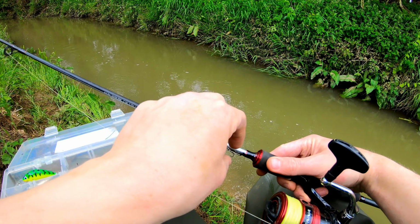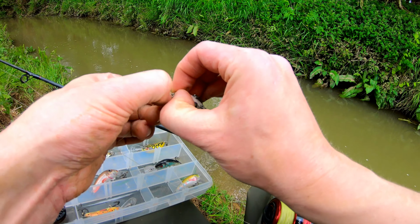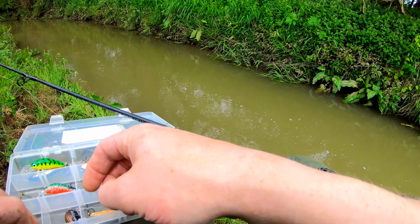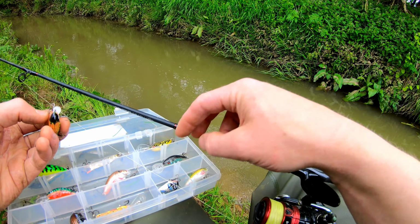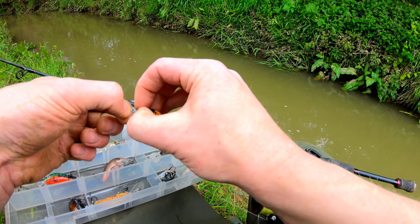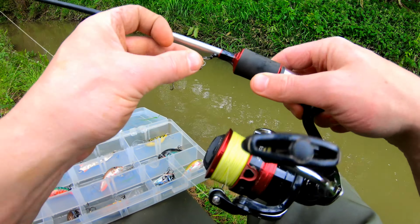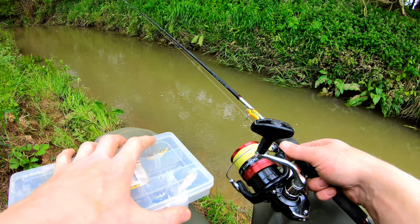I've been fishing the silver micro lure for quite a while now, so I'm gonna switch it out and try the orange. See if that brings us anything. Let's just get this off. Come on. There we go. Oops. Right. Through we go. Oh, my thumbs are always too big to get these in. Yes, did it. Brill. Okay, close this up and we'll give this a crack.